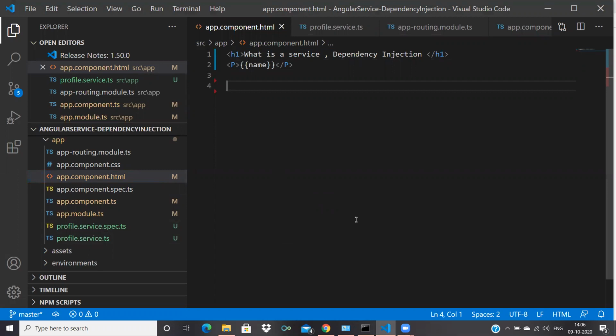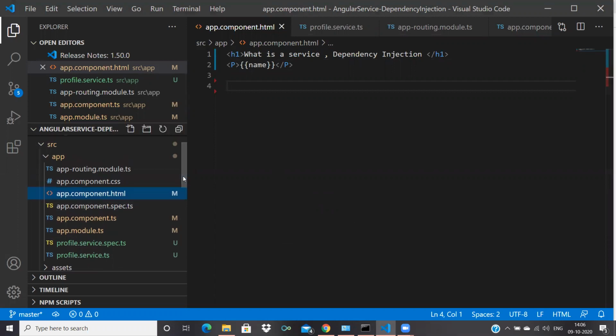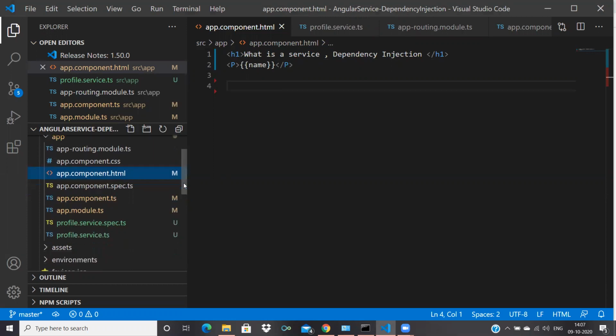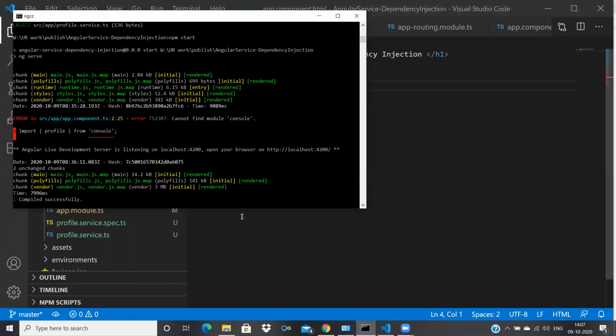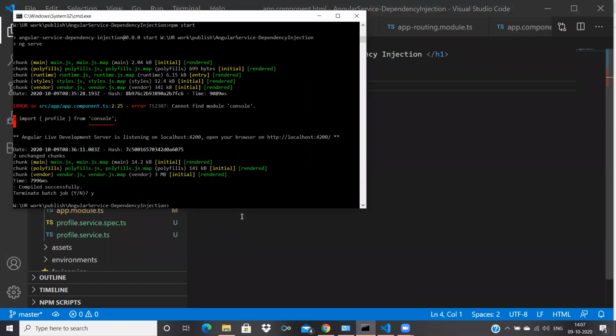Okay. For example, in the last class we learned about transferring data from one component to another using a service. I'm repeating the same thing here once again. For example, we have the same dependency example I'm performing once again. This dependency injection can be used at various times when we want to do functions or any operation from the outside. We can use a service. A service is nothing but a dependency injection.